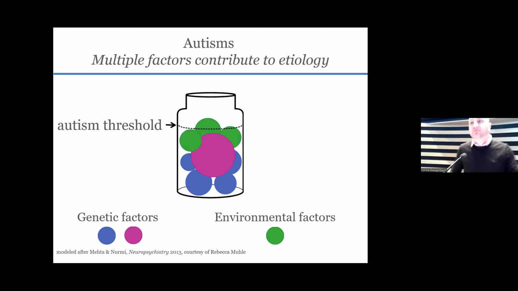And then, of course, we have environmental factors that are going to be very relevant in regards to whether someone is going to be meeting a threshold for a diagnosis of autism or not. So this is just a recap of all of the components that are in play, and this is only one version of someone's jar. We could have many different ones, where some people's jar would be almost entirely filled with environmental factors, or some others with only one of these rare genetic variants that's going to be enough to fill that jar.